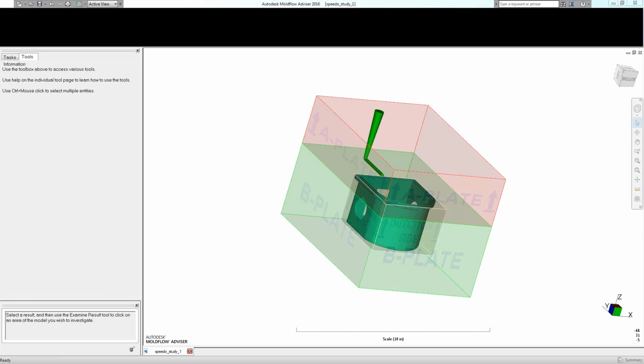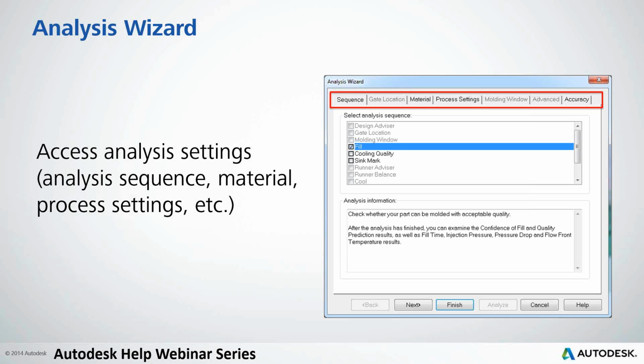Now, this is kind of where the bulk of the load is for making sure your analysis matches to process settings and materials and even the analysis sequence. So here you can see it's just listed with tabs up here that you can either sequence through with next. You can click the tabs at the top, or you can click finish on it, excuse me. If you click finish, it'll exit out of it, and you can go ahead into the menu bar in the ribbon and relaunch it at any time.